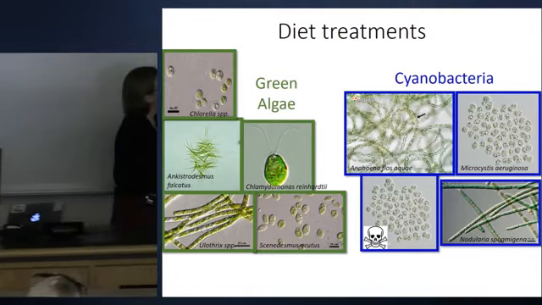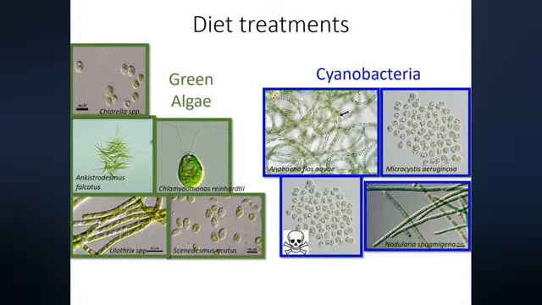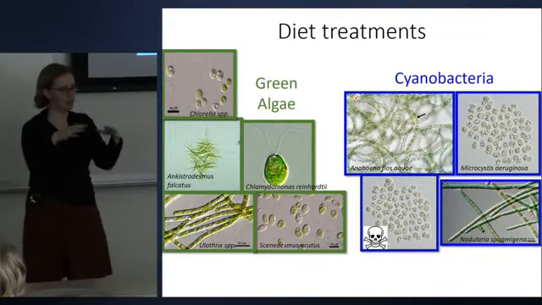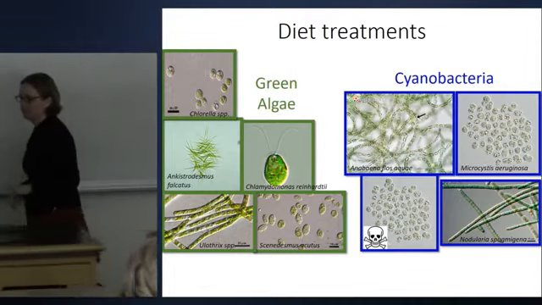Okay, so here are the different diet treatments. There were 5 different species of green algae, for the aquatic ecologists in the group. They were Chlorella, Incastrodesmus, Eleutheryx, Chlamydomonas, and Cynodesmus. And then there were 3 species of Cyanobacteria. All of them are known to produce toxins: Anabaena, Microcystis, and Nodularia. And then again, our initial analyses showed the Microcystis wasn't making much microcystin. It was making some, but not as much as we thought it would. And so we spiked it with additional microcystin to get it to the levels we would expect to see during a bloom. So we weren't trying to make it unrealistic. We were just trying to get a little higher, but still ecologically relevant.